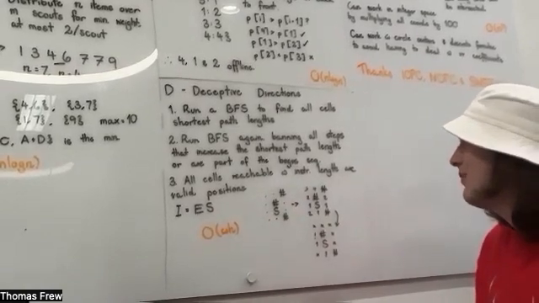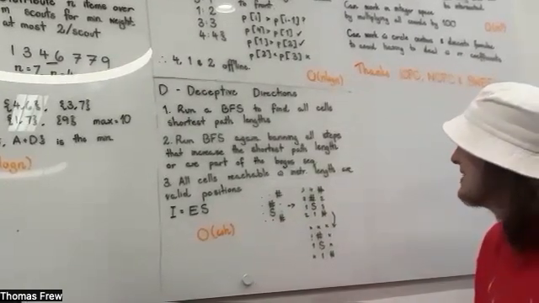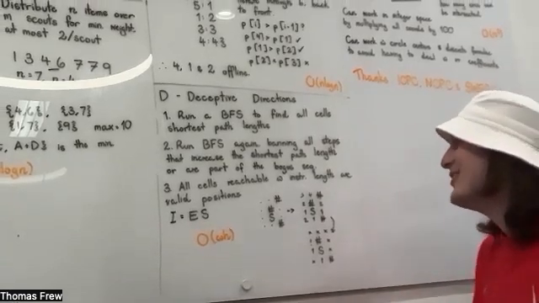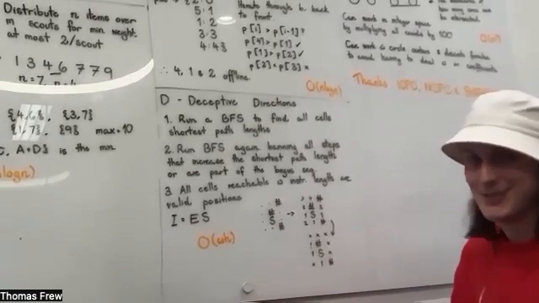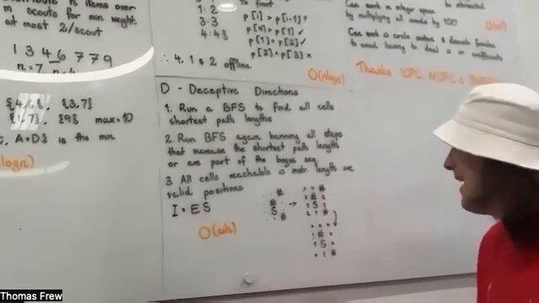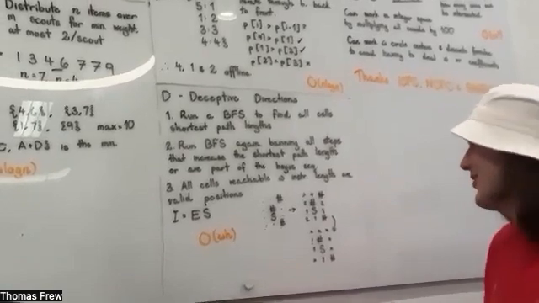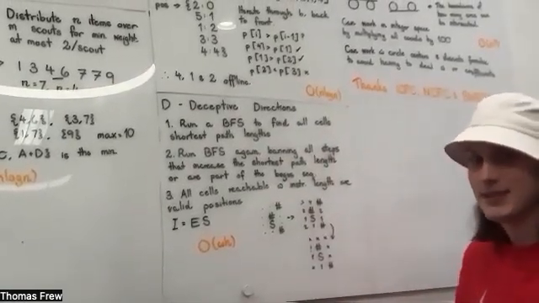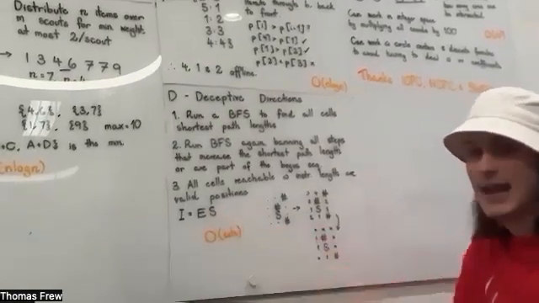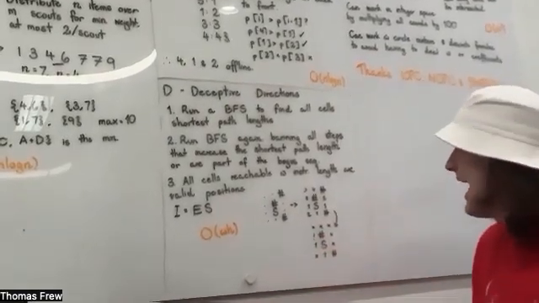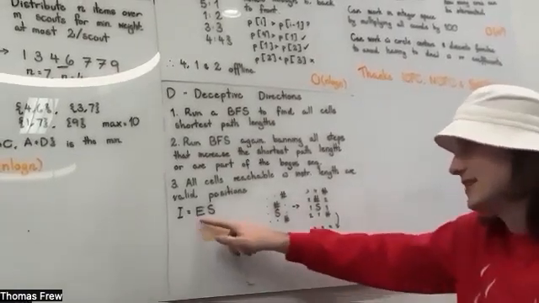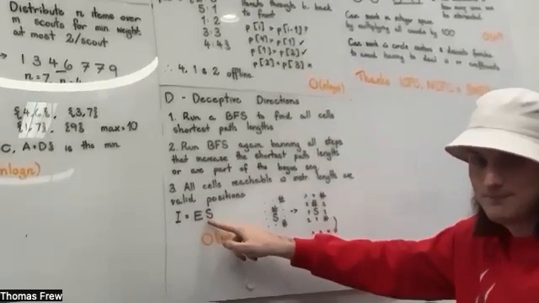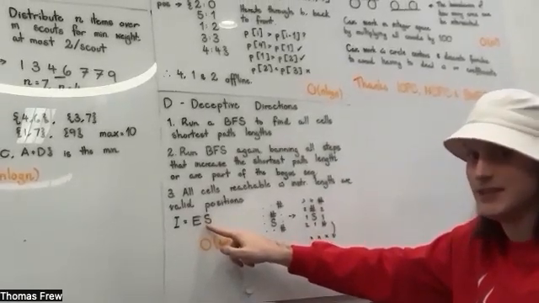The third step is more of an observation. It says that all cells reachable with the same initial shortest path length are also valid positions. So, if we do the initial BFS and then we do the same BFS, restricting paths that increase the length and restricting paths that use these steps, and the shortest path is still the same, and the shortest path is the length of this set of instructions, so in this case, we want shortest path with a length of 2, then we know that that could be a valid position for the treasure.